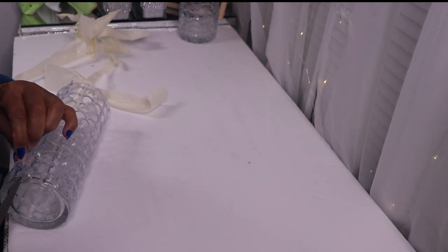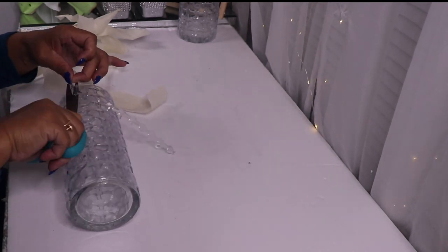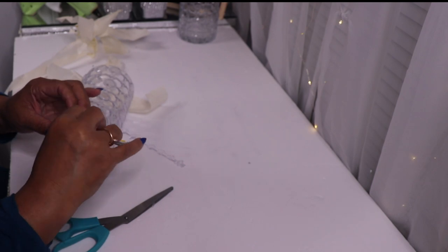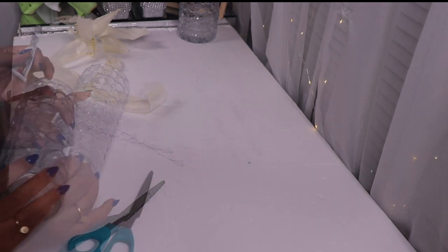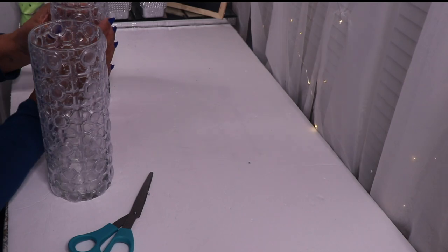And remember, like I said before, I went ahead and cut the second one to the perfect size and I didn't have a problem with the mat sticking. So now I've got to go back in and add some additional glue to the very end of the mat and let that dry. So to save on time, just go ahead and cut it to the perfect size and then tape it up and let it dry.